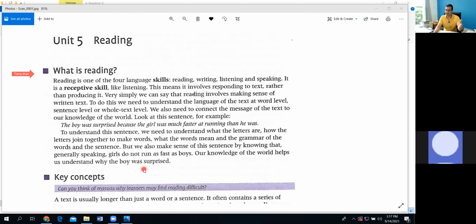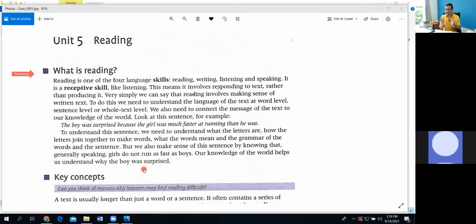Now, the boy was surprised, what we read in that sentence, and he was surprised because, generally speaking... Now, when I say generally speaking, this is based on the knowledge of the social life which we have around us. Like when we give the example in Sinhala, we say Samane Mehema Ne, meaning we are giving the understanding of the social life that commonly it doesn't happen in that way.